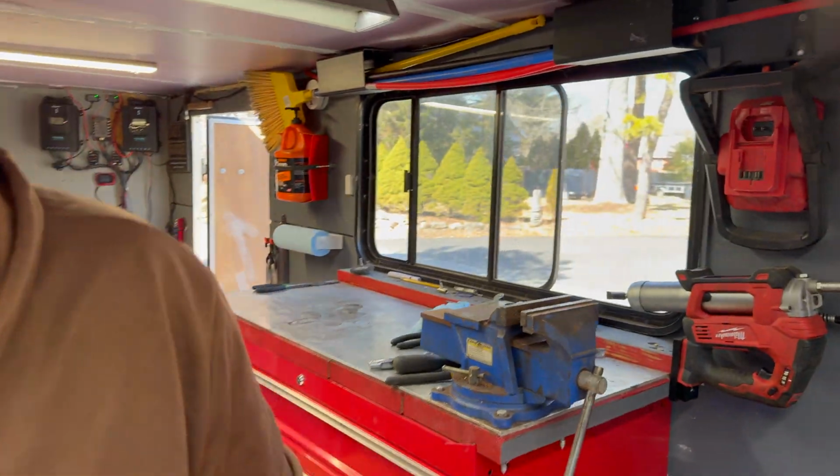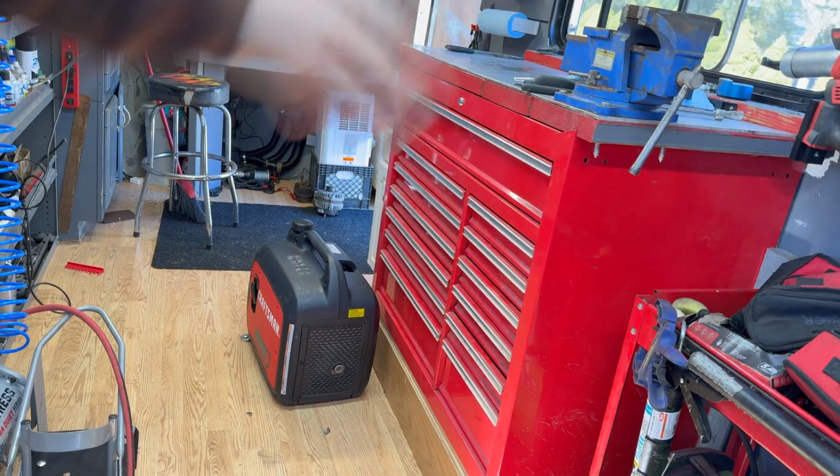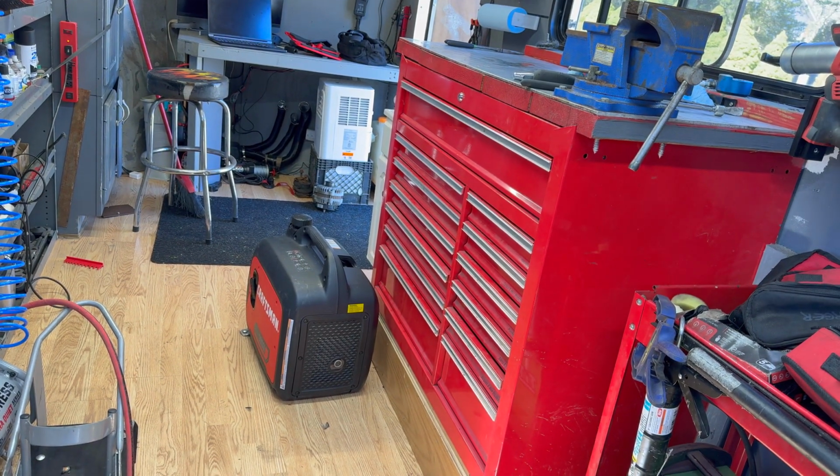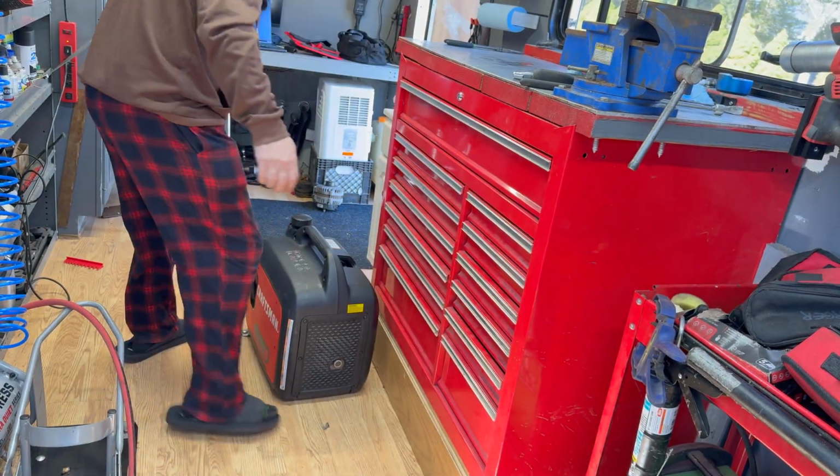Make sure you have your proper equipment starting pants on. My pajama pants and my slippers that I'm working with here. Sure I'll get a laugh at that, but let's see what we got.